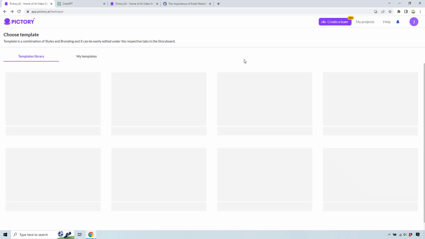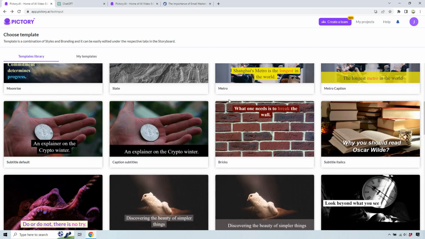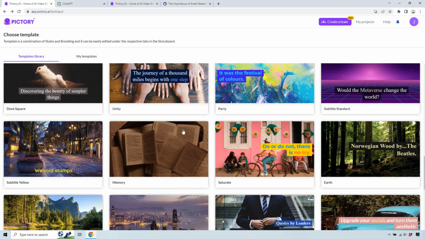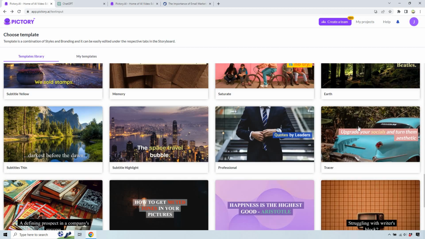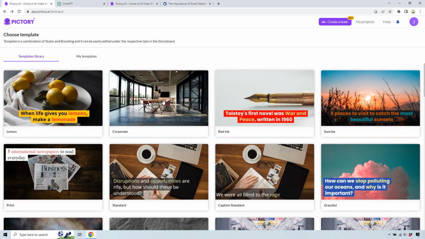And this is where we get to choose our Pictory template. So in case you are new to using Pictory, as I always say, don't worry about the videos or the images that are in the background here. You're mostly just looking at the colors, the font, and like the size of it overall. So they have these here to give you an idea of what the text will look like in a specific background. I happen to like corporate. I just like those letters. I do a lot of like business stuff, but you might be different. You might like something a little bit more, say, brighter, or maybe something that pops out a little bit more, or maybe professional, or maybe the tracer. It's going to be up to you, but nevertheless, I do like using corporate. I'm going to roll with that.